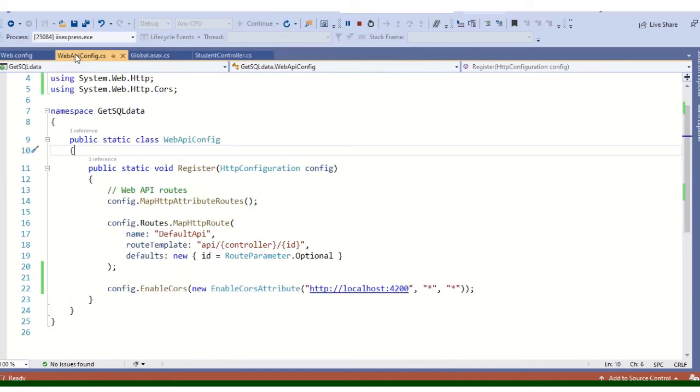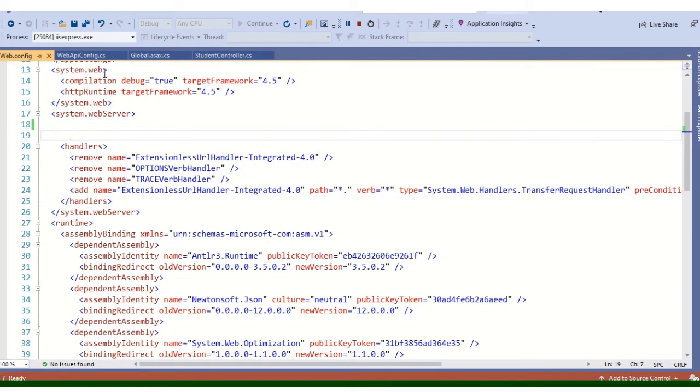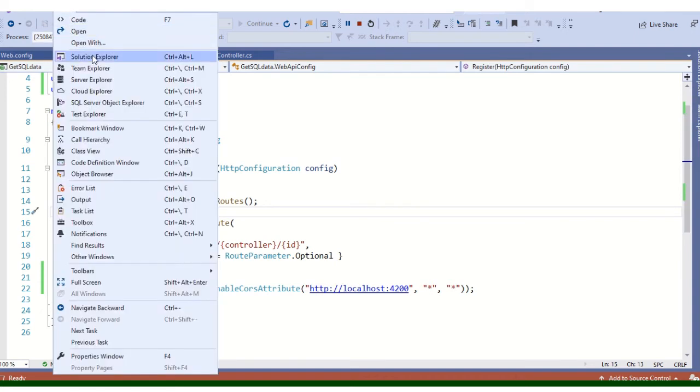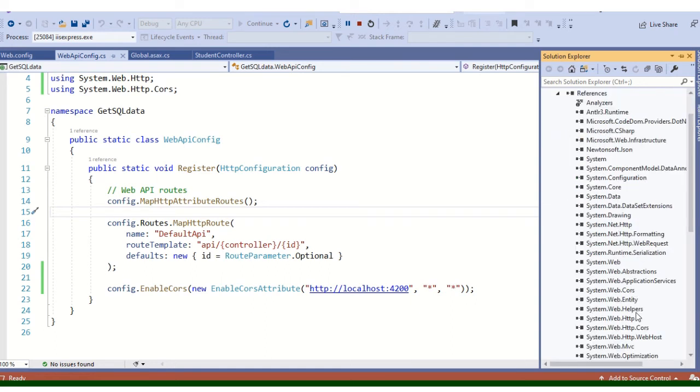And another setting I have done: I removed the configuration part from here, but I referenced the course. Okay, in Solution Explorer, see, I referenced the System.Web.Http.Cors, which I installed from the NuGet package manager.